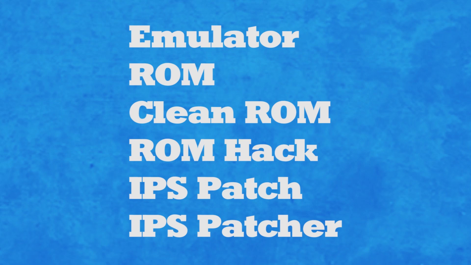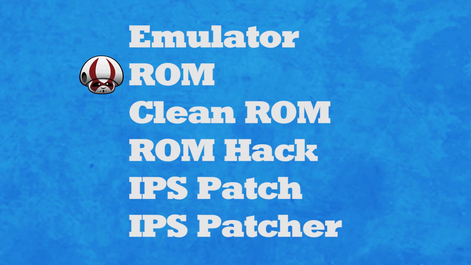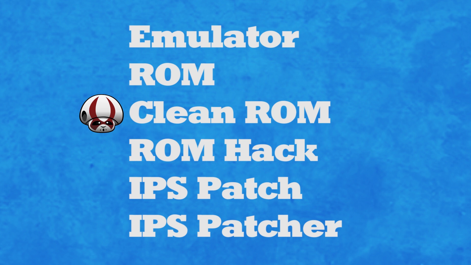Before we get started I'll need to go over a few key phrases that you will need to understand through the course of this tutorial. An emulator is a device or a program used to play old games. In our case it's going to be a program that plays ROM files of the game. A ROM is a digital version of the game that is read and played using emulators. A clean ROM means the original game — there's been no hacking done to it, no editing done to it. If you played that file in an emulator you'd be playing the base game, nothing more, nothing less.